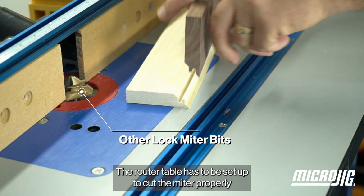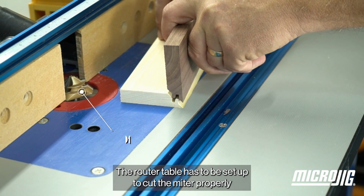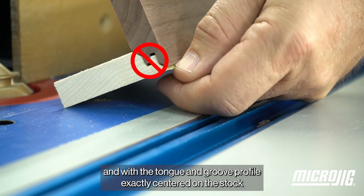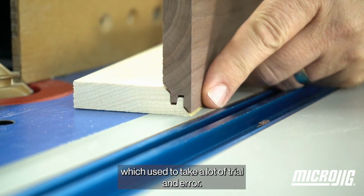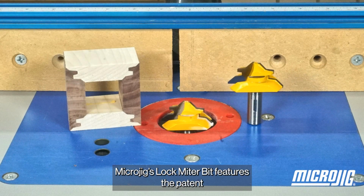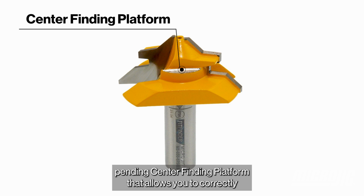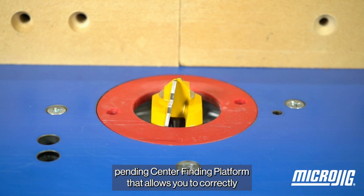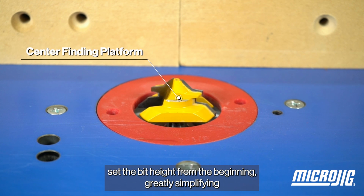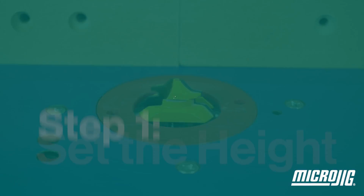The router table has to be set up to cut the miter properly, and with the tongue and groove profile exactly centered on the stock, which used to take a lot of trial and error. Microjig's Lock Miter Bit features the patent-pending center-finding platform that allows you to correctly set the bit height from the beginning, greatly simplifying the entire process.